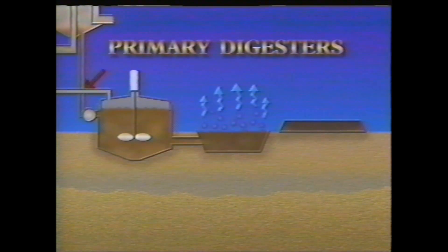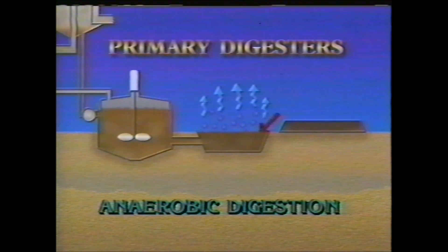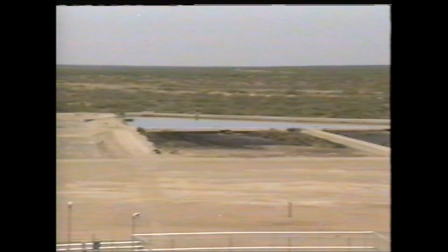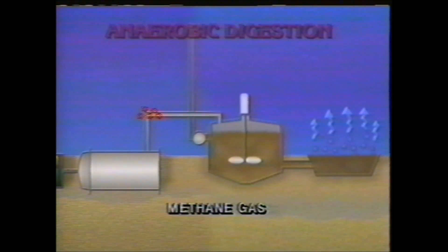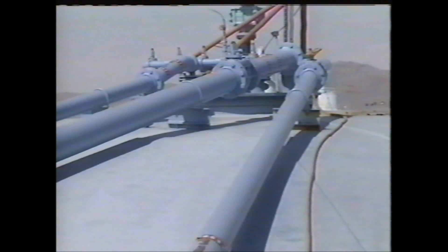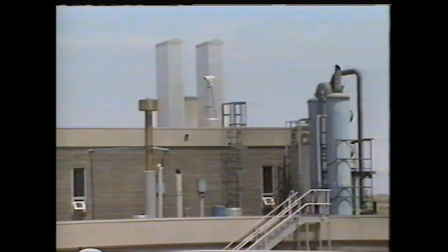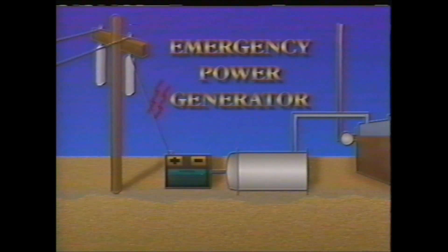Think about the water you just saw. Now that it has no debris in it, it is much cleaner, but certainly not ready to drink. The sludge that settles to the bottom of the primary clarifiers is pumped into digesters, starting a process we call anaerobic digestion. The sludge remains in the digesters about 35 days before it overflows to a drying bed, where it is dried and then hauled to a landfill. During digestion, certain gases are formed. The only gas we are interested in is methane, which is taken off the top of the digesters in pipes and sent to a generator in the carbon regeneration building, where we can produce 13% of the electricity required by this plant.